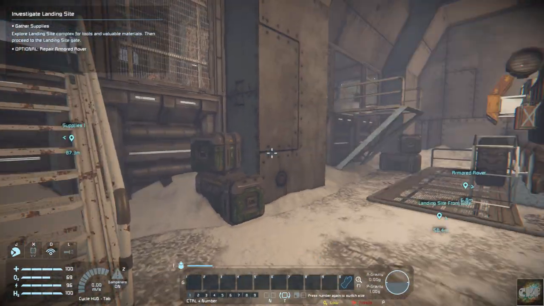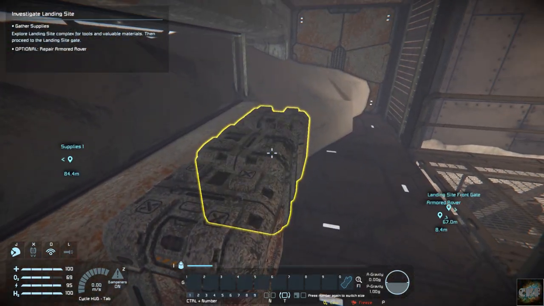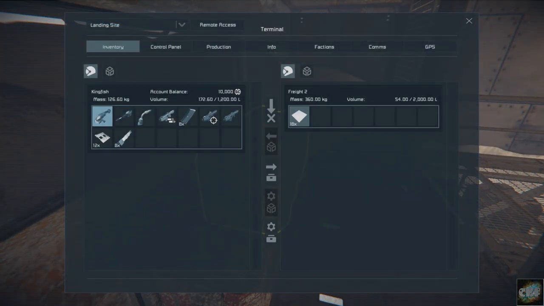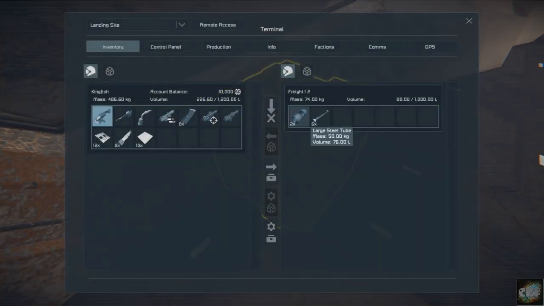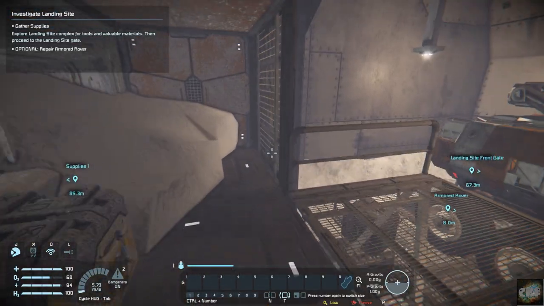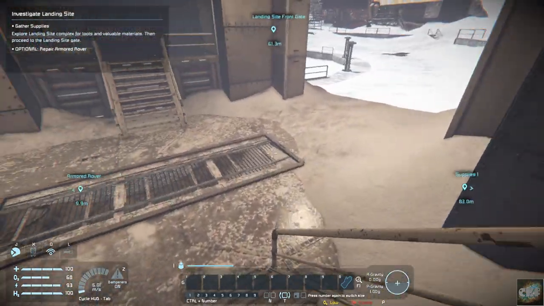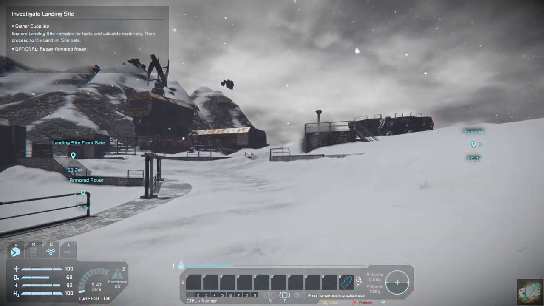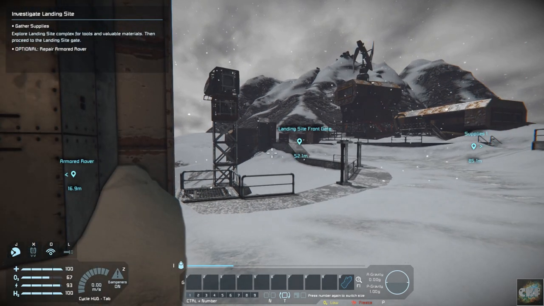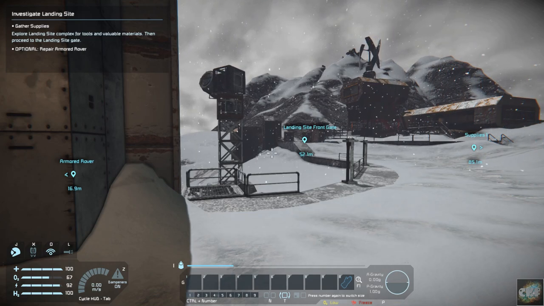Alright. Did I check the site out? Not really. Anything in here? Steel. Let's grab that. Tubes. Okay. All right. All right. Explore landing site complex for tools, valuable materials, and proceed to the landing site gate.